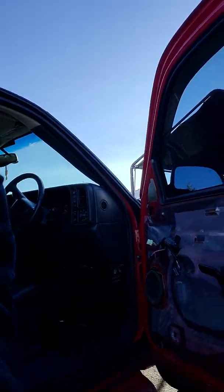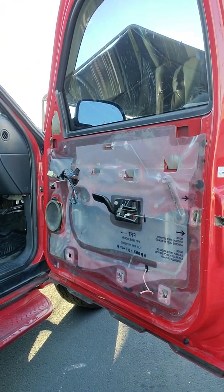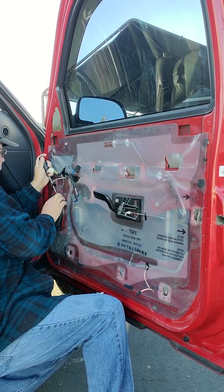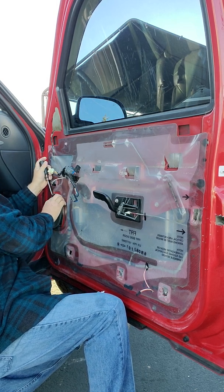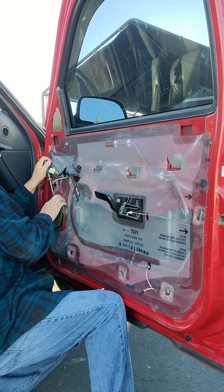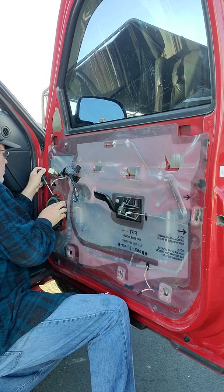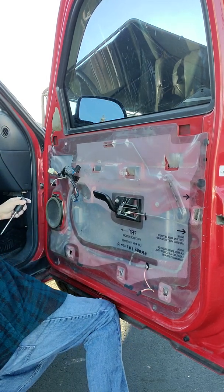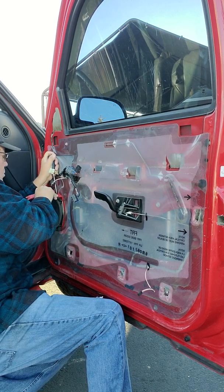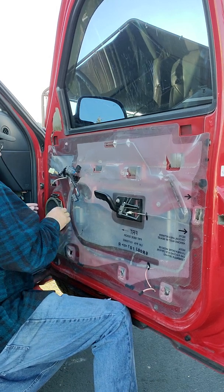Around. Am I in the right direction? There we are. Get this turned around, and we'll get that speaker out of there. So you have to push down on the top here. You're gonna have to push down and pry at the same time, I guess. Come on. So I'll push down with my screwdriver and pry with the pry bar. Maybe I can get it to pop out. There. She's out.